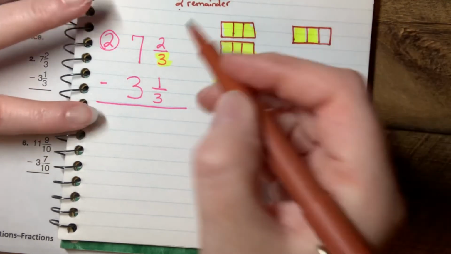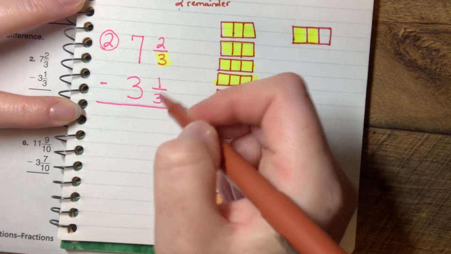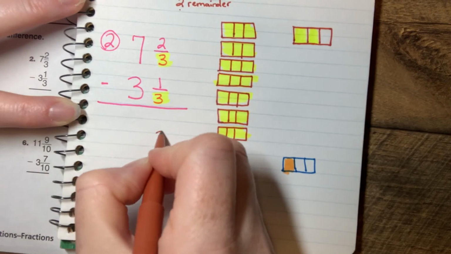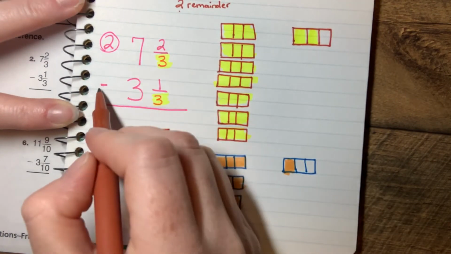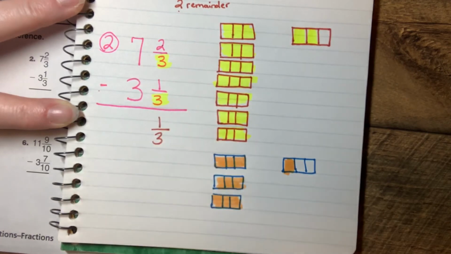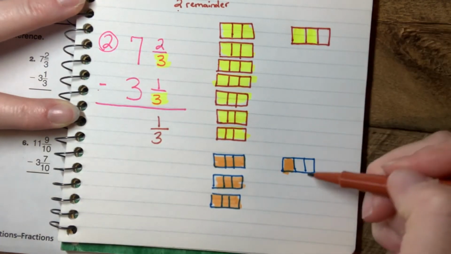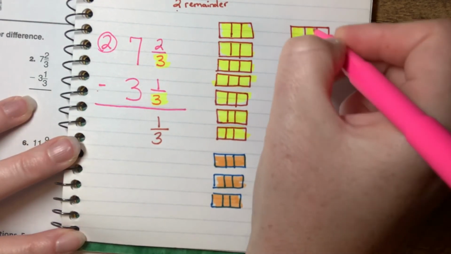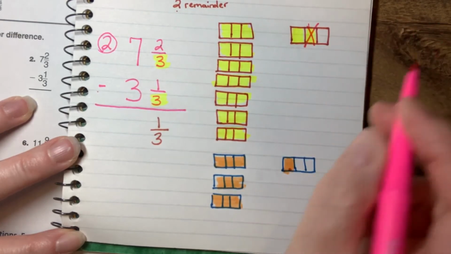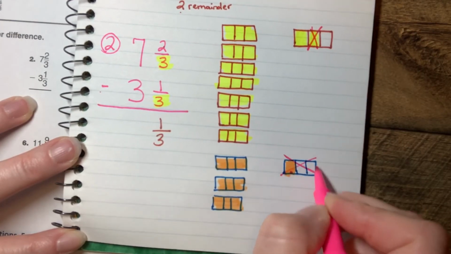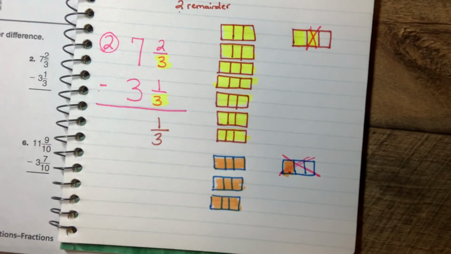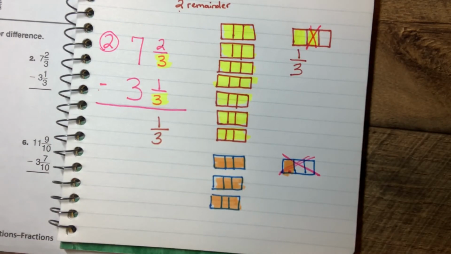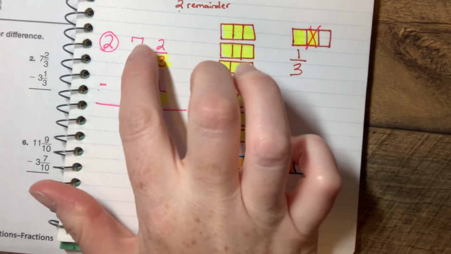So we've been doing this. We know 2/3 minus 1/3, their denominators are the same. So I just bring the denominator down. 2 minus 1 is perfect, 1. And over here, that would look like, if I need to take this 1 away from those 2, I'm just going to exit it out, and I'm left with this 1/3. That's what I'm left with, 1/3.